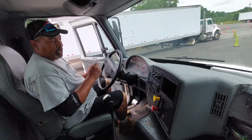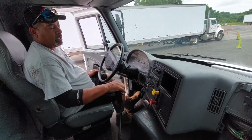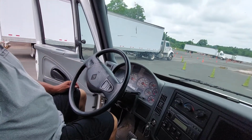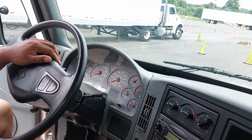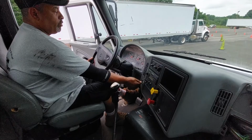All right, so we're in the truck. First thing I'm gonna do, put my key in there. I'm gonna put it in neutral. I'm gonna put my key in the accessory position. Here my gauges cycle on and off. My ABS light goes on and off. All right, which we're good. Let's safe start my vehicle in neutral.